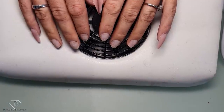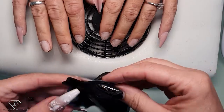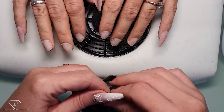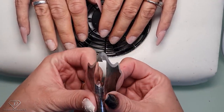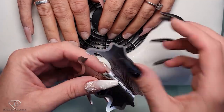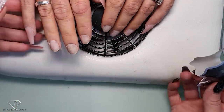These ones are actually, I would say, pretty easy nails to apply the forms on. Normally we've got lots of trimming and lots of fun applying the forms, but on those nails the forms go on really nice and easy. So I'm pre-pinching the forms between my fingers and then we are going to apply it.